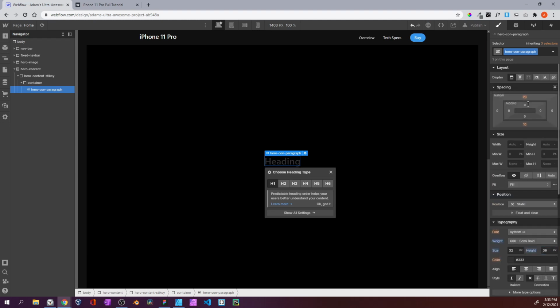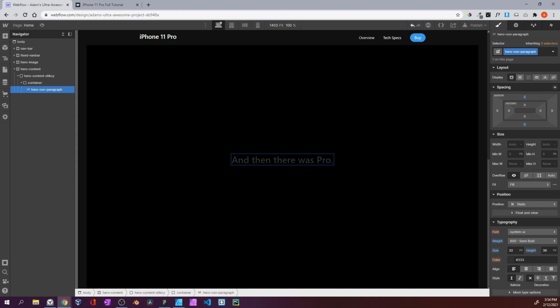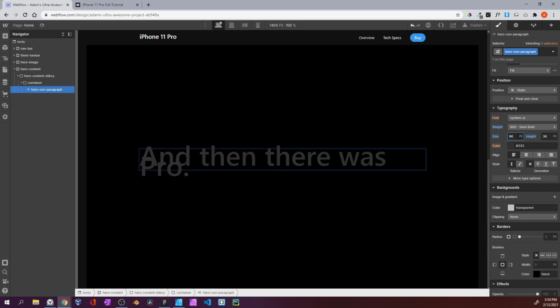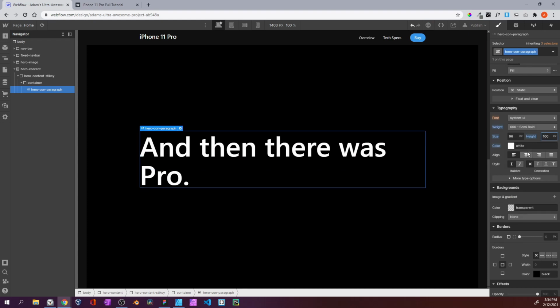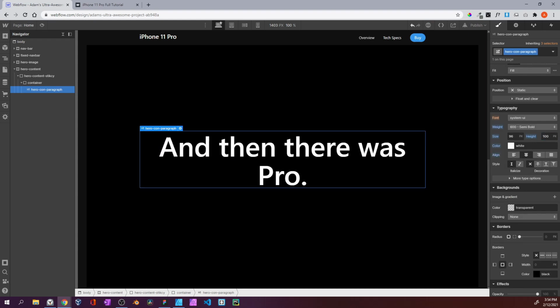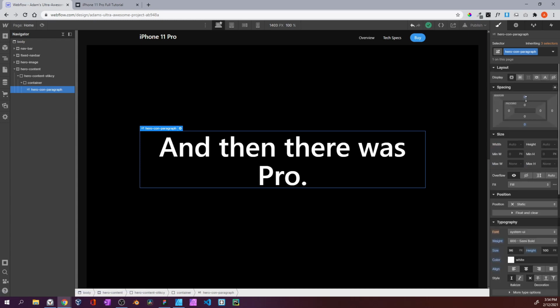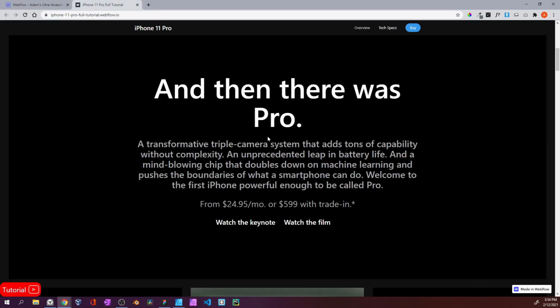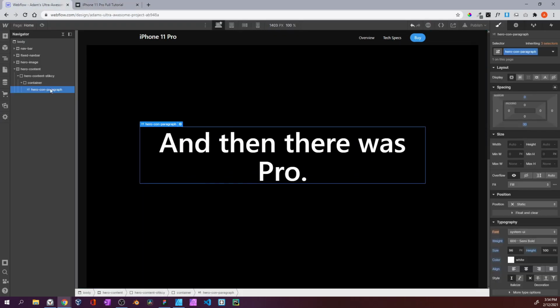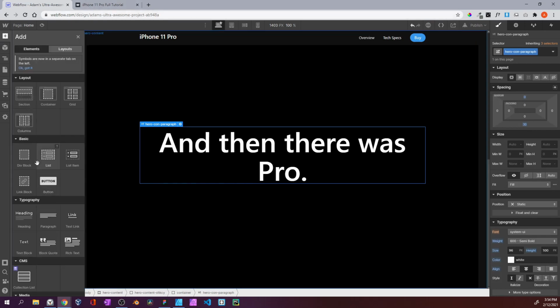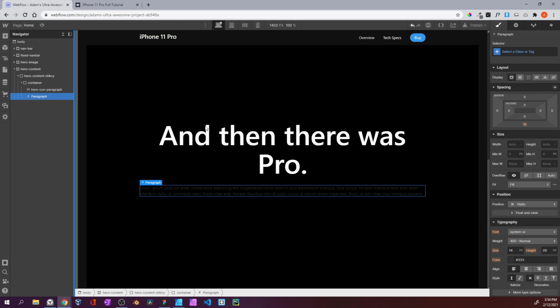Just give it margin top of 0, margin bottom also 0, and let's copy and paste what we have here. But this doesn't look like what we want. Okay, 32 is so small. 96. The color to be black. The line height to be 100 pixels. And text align center. Anything else? We have spacing between the heading and the paragraph. Okay, just 30 pixels. Sorry, paragraph. We already had the margin.